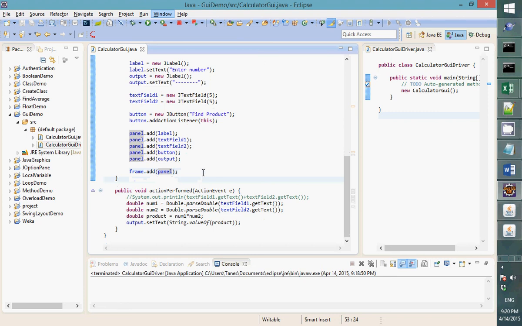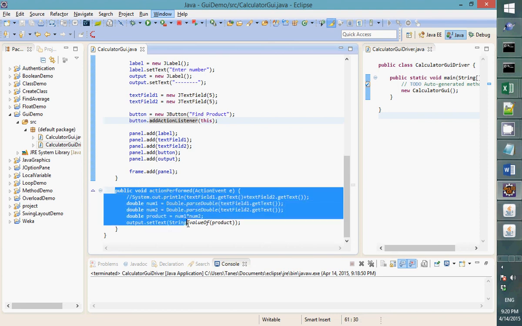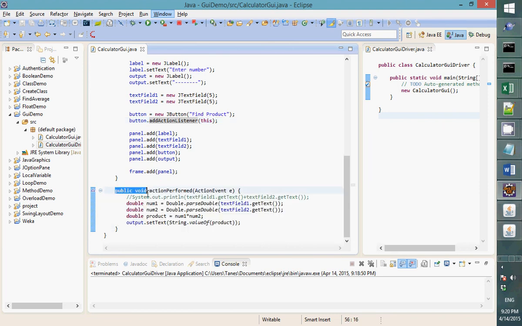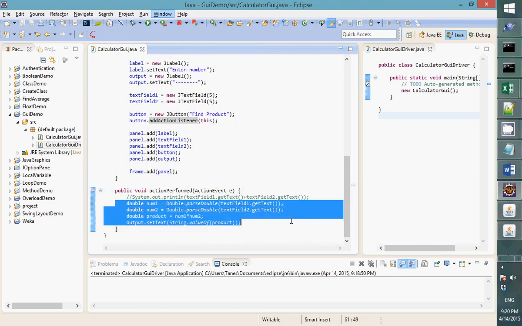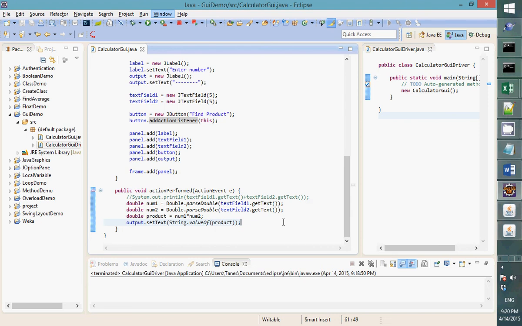That's why we see them all together. Now addActionListener is to make the button able to listen to the user click. Like I said, this just listens to this action, then performs that. So just make sure you create this method, and inside the method you can implement anything that you want the button to do when you click.